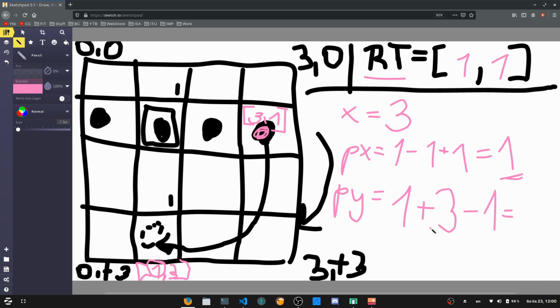And this should give us exactly 3. Awesome. It works. And you can try this out for every single point. So this point should get here and this point should get right here. If you try it out a couple of times, I'm sure you'll figure out the formula and why we are using it the way we are. But let's get back to the code.